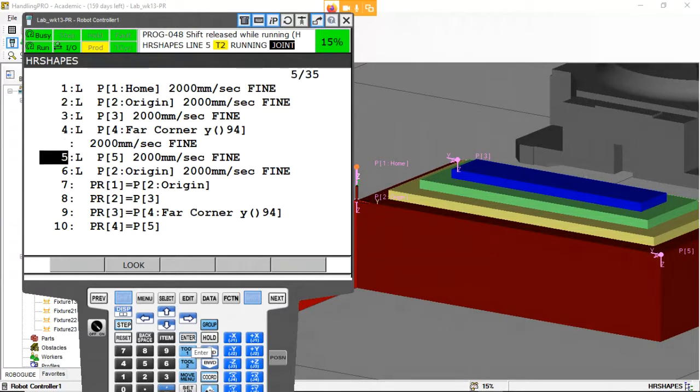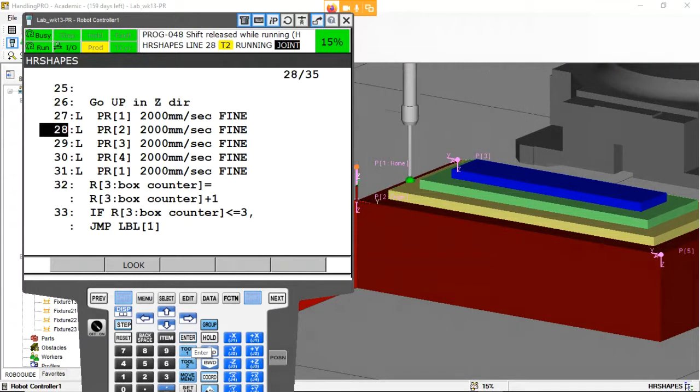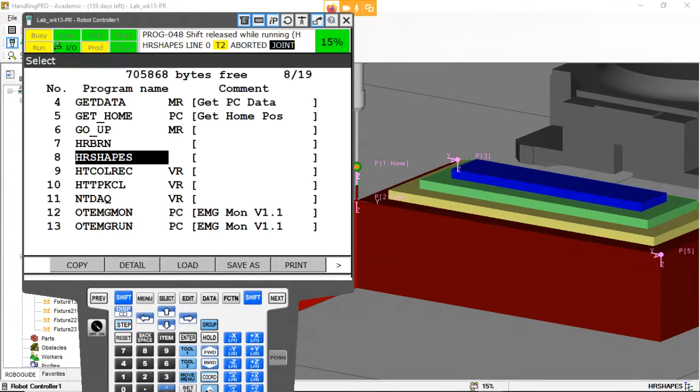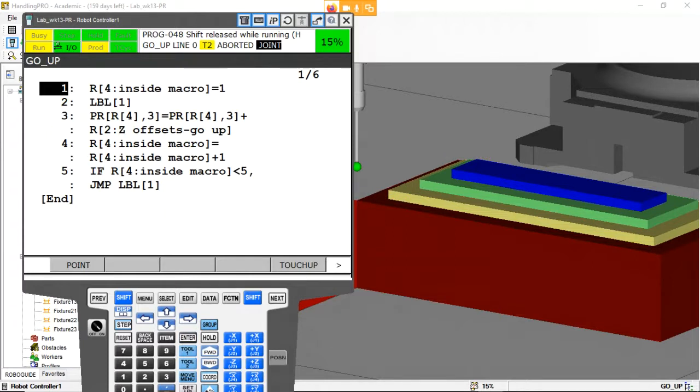We come down, we're running alongside the edge of the brown. Then we go up and we're running along the top edge of the yellow. And we're up, running along the top edge of the green. And then we're up and running along the top edge of the blue. So I'm using the counter to go up and process all of these registers at the same time.